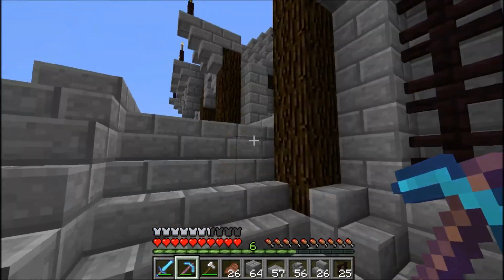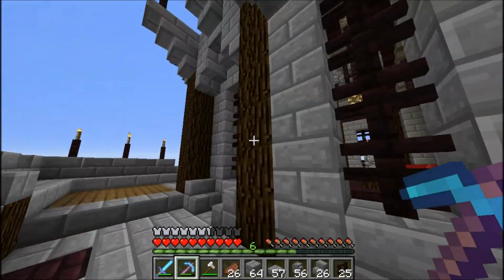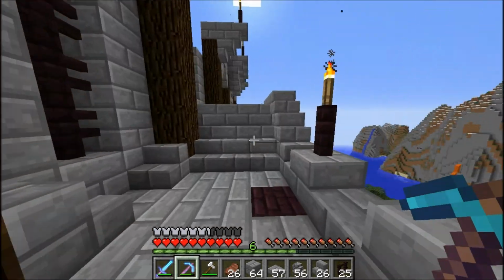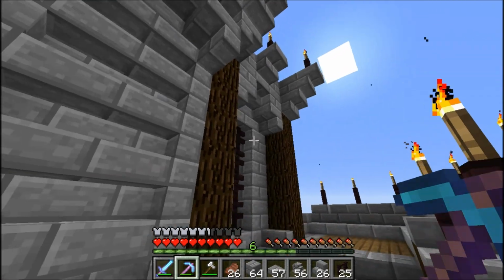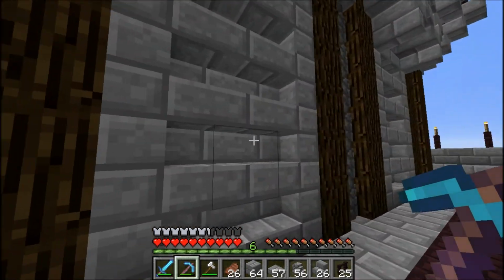But we did some of this. Basically, this little chunk of wall mirrors this side almost perfectly. The only difference being this chunk here. This side, it's a window. Over here, it can't be a window because there's a fireplace. So it's just this thing. But other than that, it's exactly the same all up on the top and on these sides here. So I like that. I like the symmetry we were able to get going there.